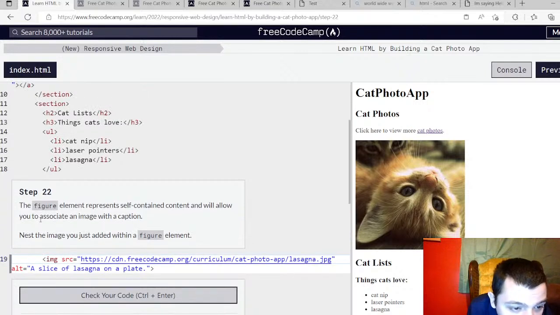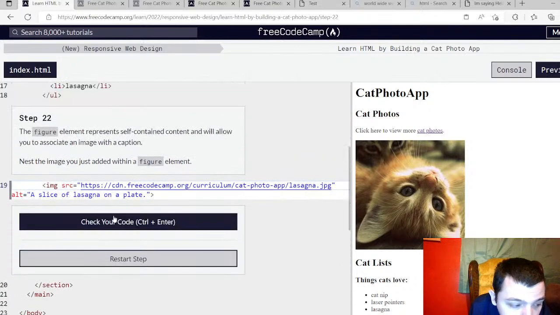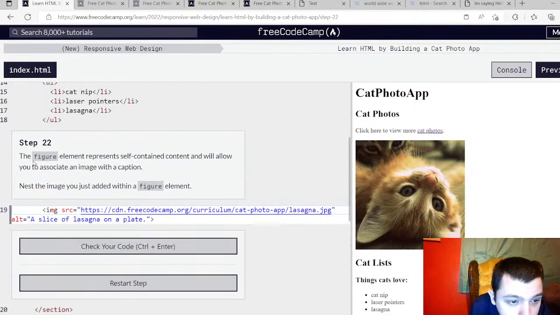Step 22. The figure element represents self-contained content and will allow you to associate the image with a caption.